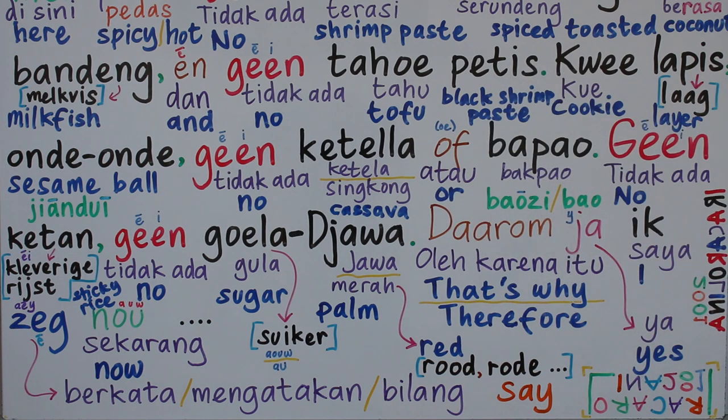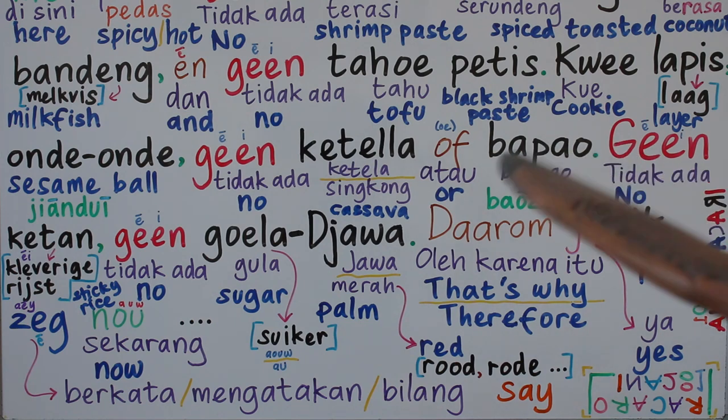And this petis is different. It's not the same as terasi, because it is black. That's why I put it here. Black shrimp paste, petis. The taste is different if you compare it with this one, and it also comes from a different kind of area. So you might want to check about it. But if you want to make some food, I suggest you just buy authentic food from a restaurant, or don't try to make it yourself the first time, because I'm afraid you might not like it, even though you follow the recipe. But I don't know, that's my suggestion.